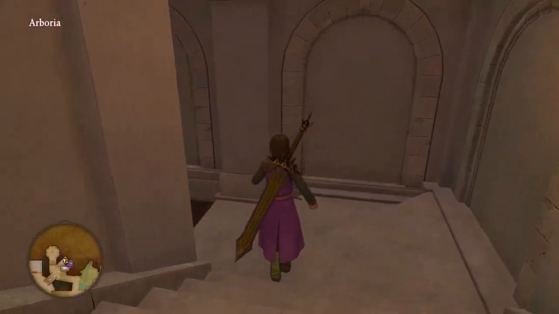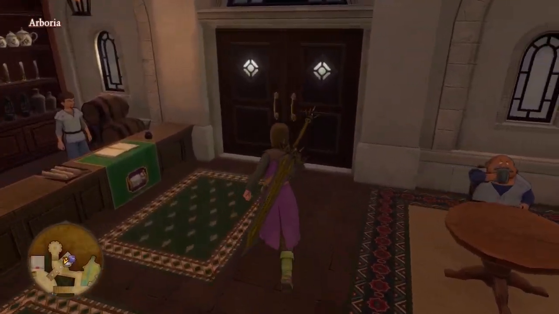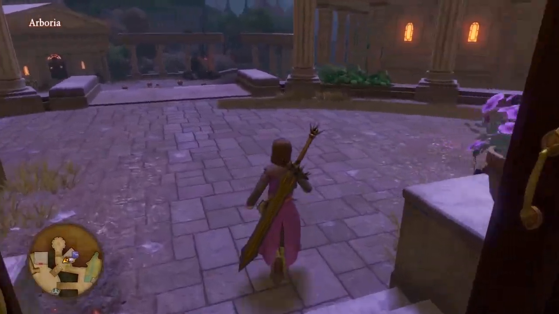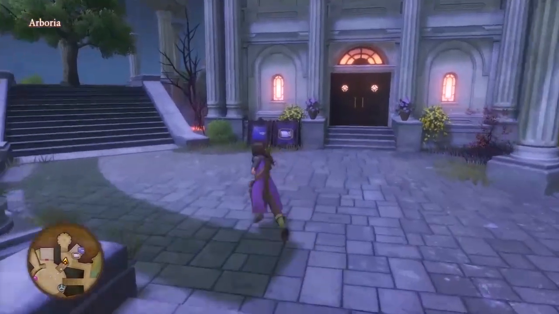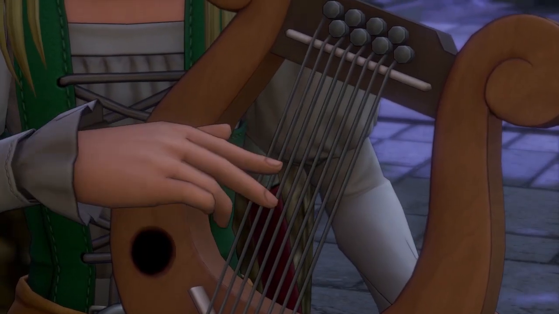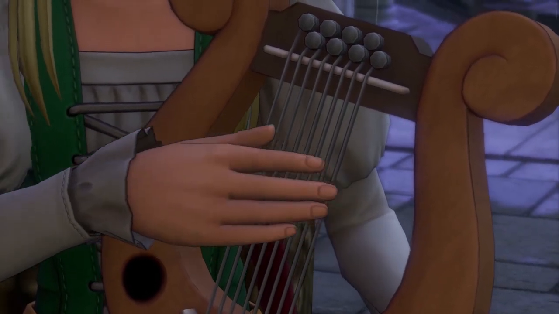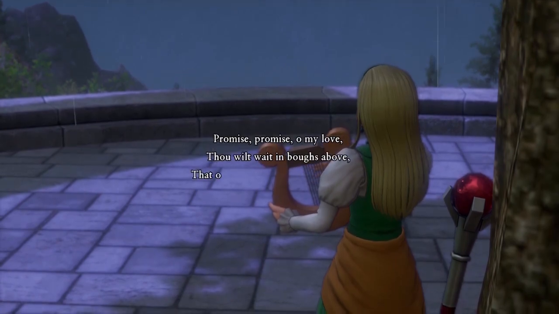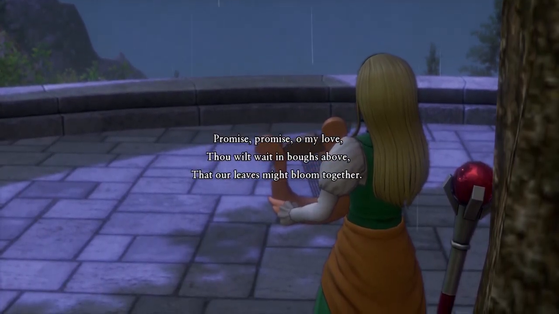Yeah, so let's head out to go see Serena. Excuse me, fine gentlemen and ladies. Yeah, so I went to the wrong place. It's basically right next to the inn. There's like this, I guess it's like a patio lookout kind of area, which has a giant tree in the middle of it.